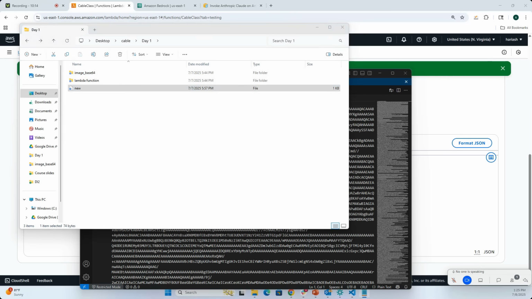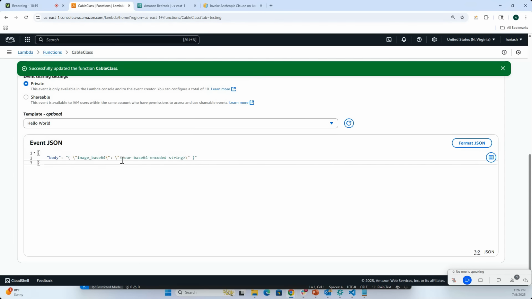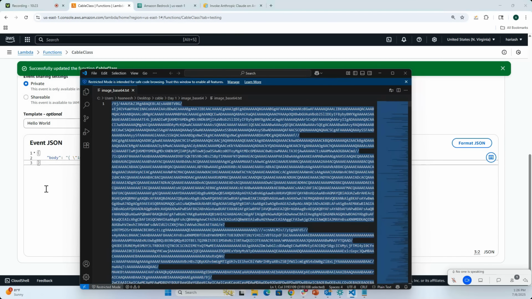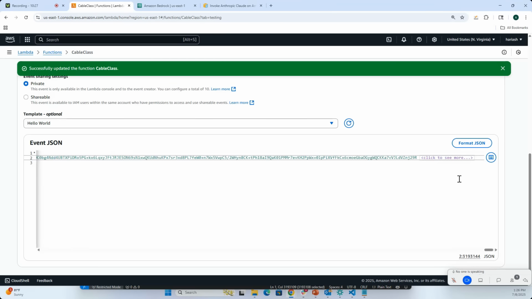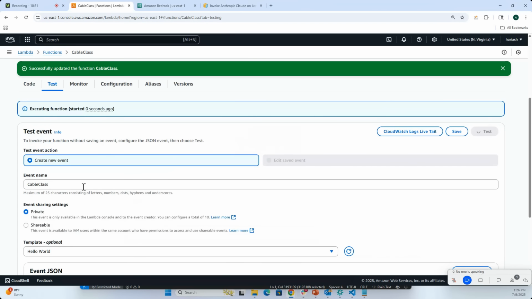So in this particular case, it looks like this. Okay, so it's going to be body with image base 64, and this is where my string goes in. So I'm going to take this particular string and just go ahead and paste it here. And with that, I press test.